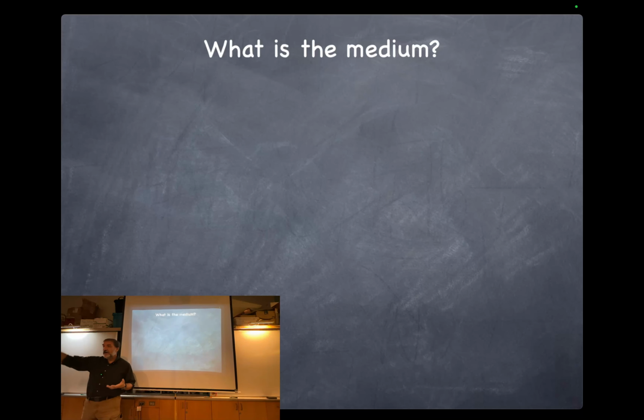You have waves breaking on the shore. You look out and there's this continual pattern of waves. That's energy moving through the water. There's a medium that the wave is traveling through. And that medium defines a bunch of things about how the wave behaves, how fast it transmits, all kinds of functions and things like that. Earthquake waves, right? A wave of energy passing through the earth. There's a medium. And so everybody's like, hey, let's find the medium that light is traveling through, because it's a wave and waves are energy traveling through some medium.